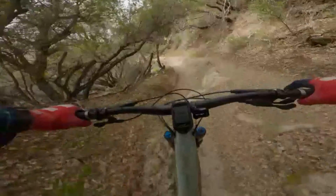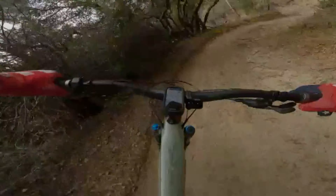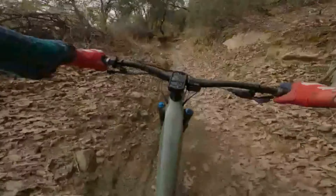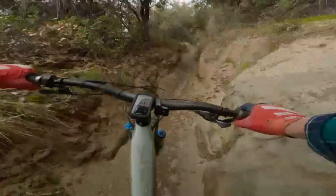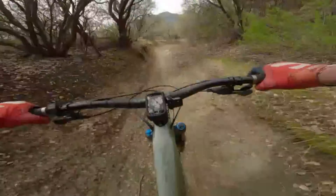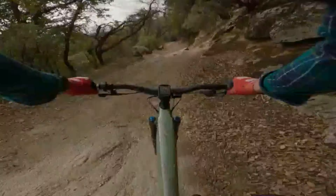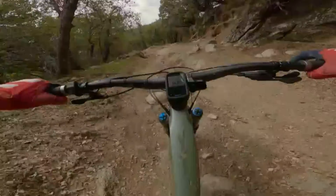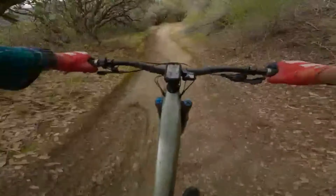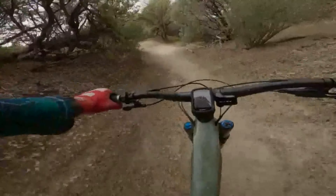I've gone about 22 miles with about 2,700 feet of climbing. If you were doing flatter, cross-country-type trails you'd probably get a lot more mileage. The kind of riding I do is more enduro style — steep trails going up and bombing down. The most I got was at Pipeline Trail; I think we did two laps on Flow Trail and got to about 3,100 or 3,200 feet of climbing and still had two bars, though those trails are pretty steep.